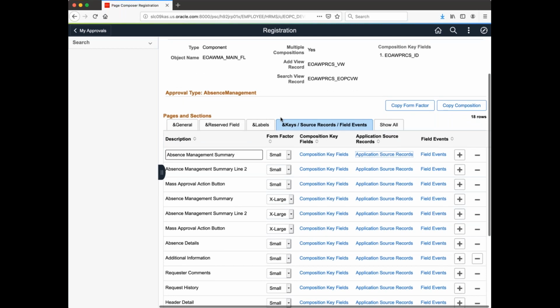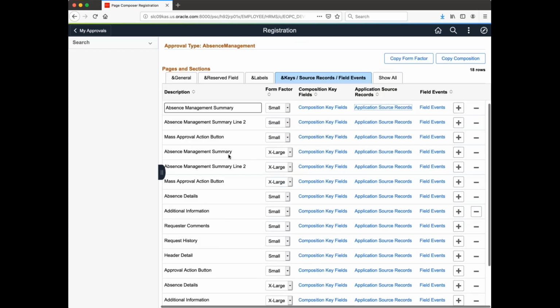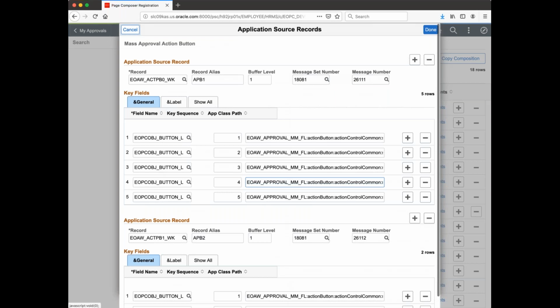The other part here that's beneficial is, by default, we added some support for combination of mass approvals and approvals, or the actions. So mass approval actions and actions. Those records are delivered by the Fluid Approval.